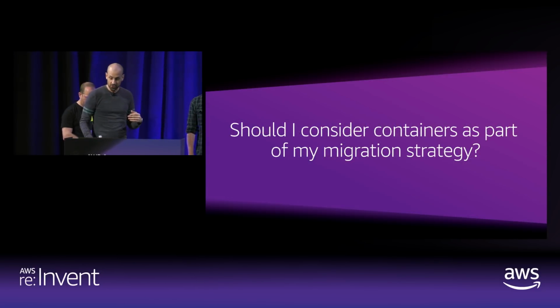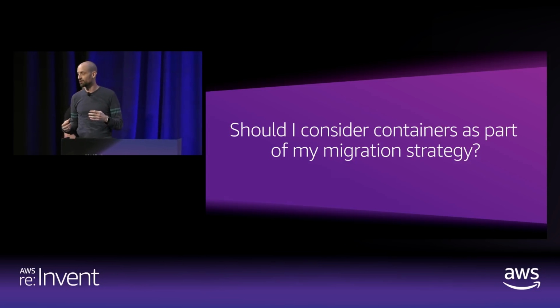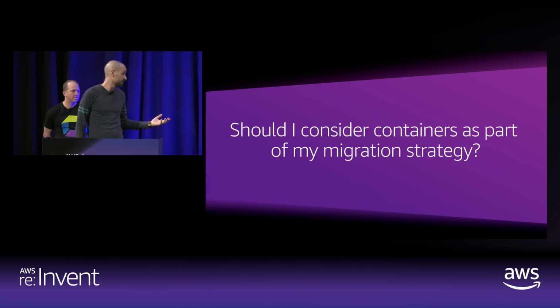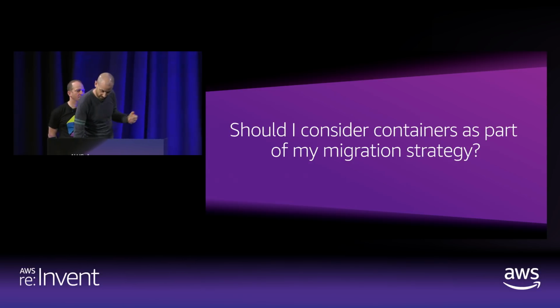So then this topic comes up: should I consider containers as part of my strategy? People hear about lift and shift, picking things up and moving them over. AWS Server Migration Service allows you to pick your application up in a mirror copy. Think of it as a VM copy or a VM snapshot of your machine into AWS, to an EC2 instance. But can you move your applications over to a container? And Mandus is going to tell you a little about that.